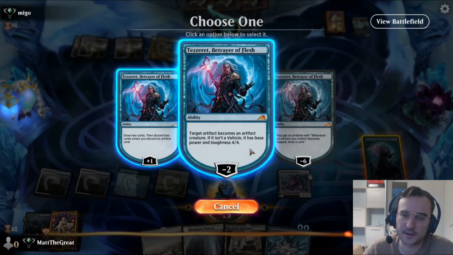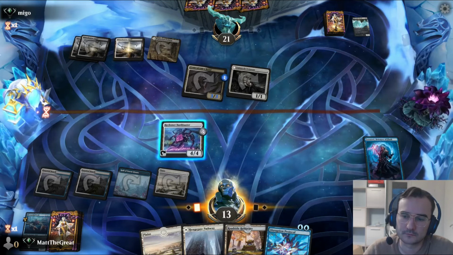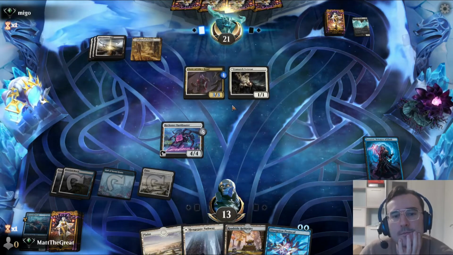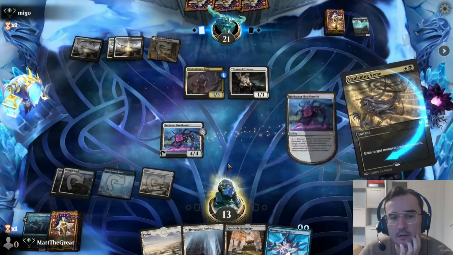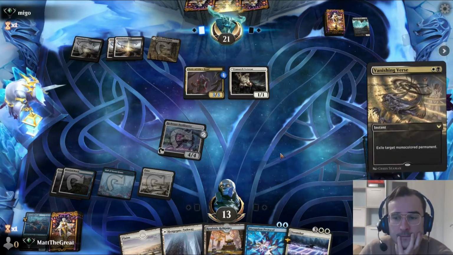Here's the thing, I think that as long as he plays a creature, he would be able to kill Tezzeret, right? Yeah. Okay, let's just draw a card here then. So I think that was the correct call right there.